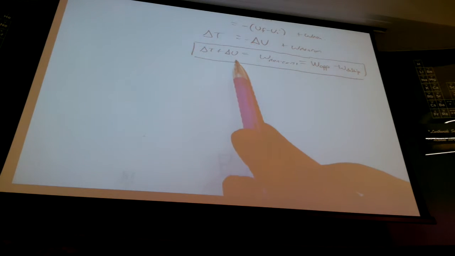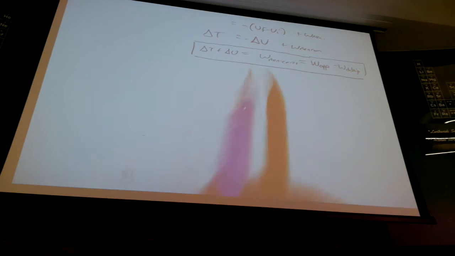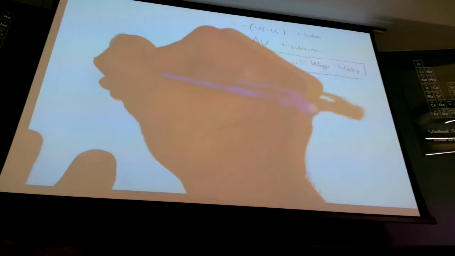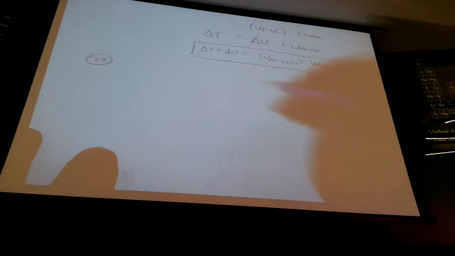But then this is mechanical energy. Yeah, that's a very general formula. That describes everything. There's nothing I'm missing in this formula. This is the formula I use when I do high level physics. So let me start with an example. This is problem number 23 from the book, chapter 7.